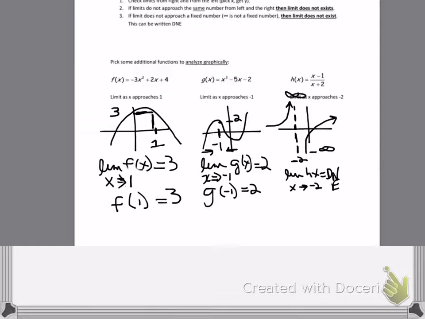What about the function itself? If I evaluate the function where x is equal to negative 2, I'm also going to find that that does not exist because it's undefined due to the asymptote. So in our last situation, we don't have a limit and we don't have a value. Okay, the next thing we're going to do is talk about the 6 theorems that are used in limits. I'm going to very briefly talk about them and then refer you to the textbook and then do some very quick examples, and that will end day 1.